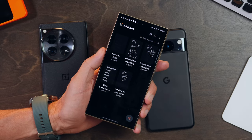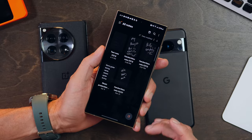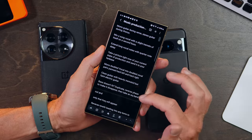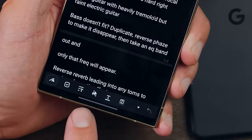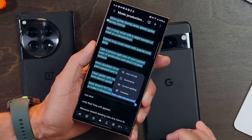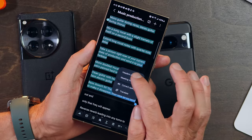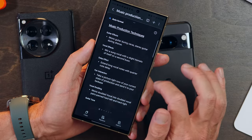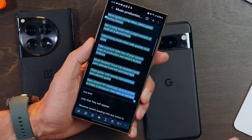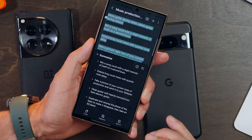Something that LLMs are really good at is summarization — taking a large body of text and making it understandable, reorganizing it. Note Assist is a wonderful implementation of that in the Samsung Notes app. I've got a note here with a bunch of music production notes. When I hit the Galaxy AI button — the cluster of stars — I can auto-format it, which puts it into headers and bullet points. It's all happening on-device. It optimizes and sorts it for me. I can also summarize to come up with a short summarization of what I've written.